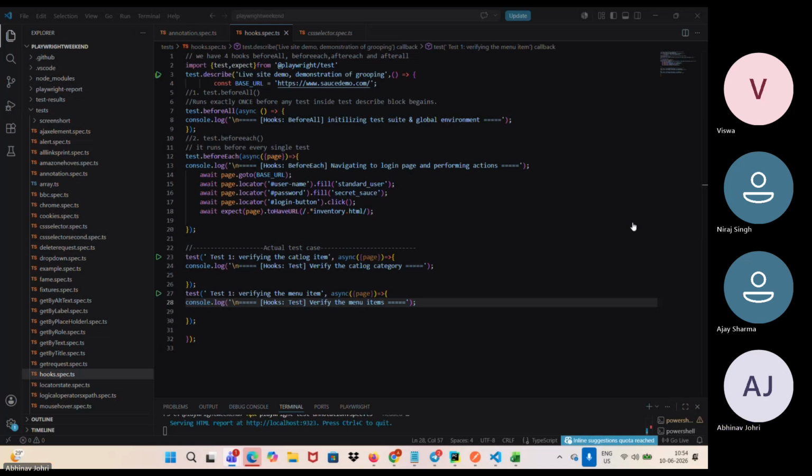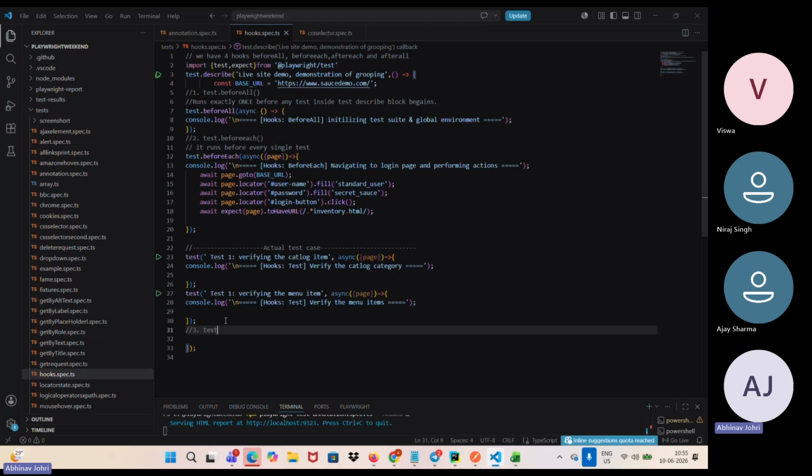Okay, guys, done. So let me create for after each also, so you can understand better. I am creating another test case, that is the third annotation, test dot after each.